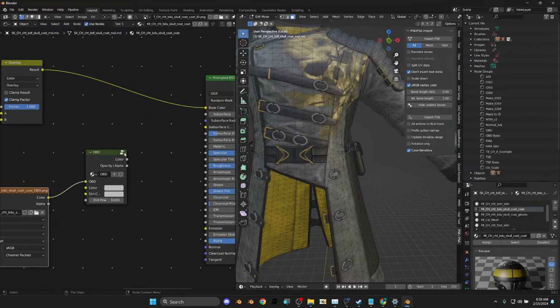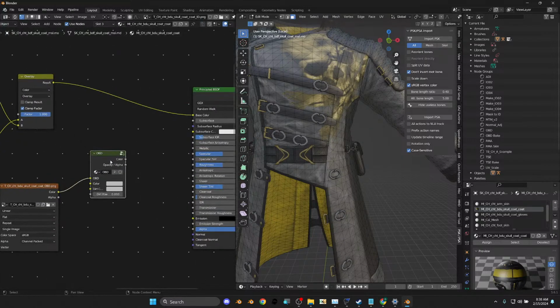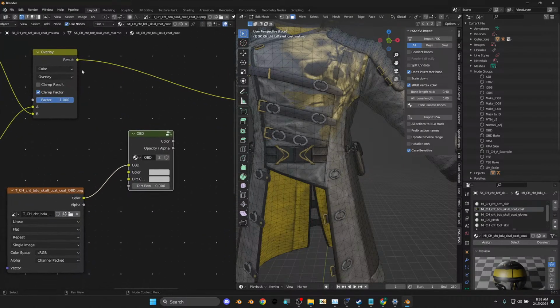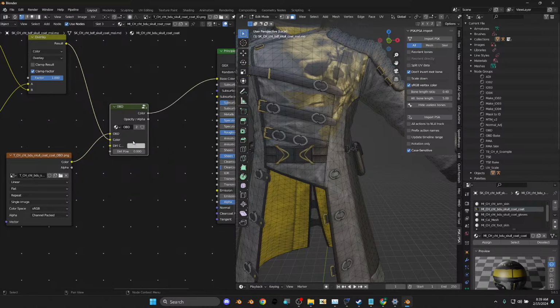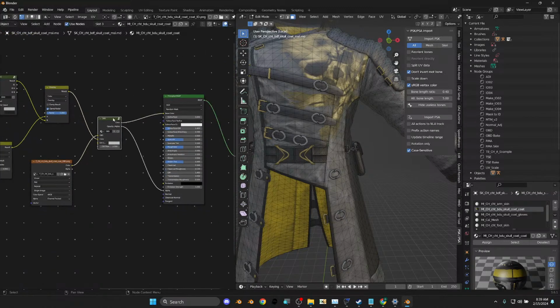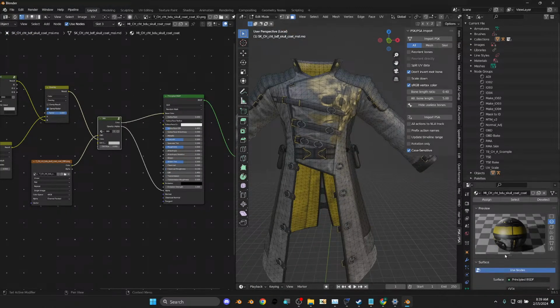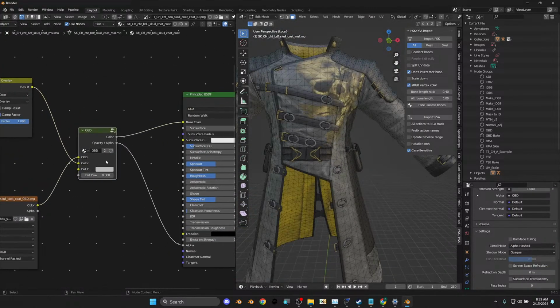All right, and this has some stuff going on inside. You can take a look if you want to. But basically what it does is it allows the color map to get pushed in through here and then dropped out. This map also covers your opacity, so if there's any opacity for it, you'll need to go ahead and plug the alpha in there. And then also make sure you're in Eevee and set it to alpha hashed. That way any alpha actually shows up.